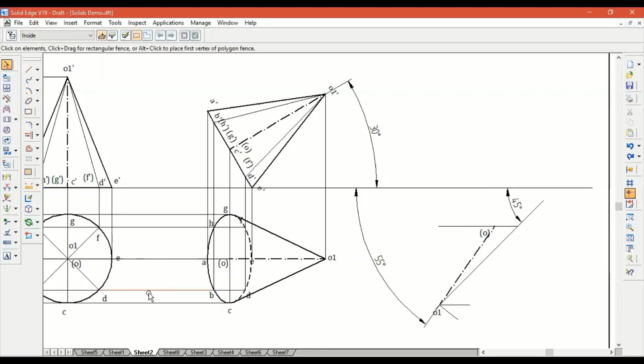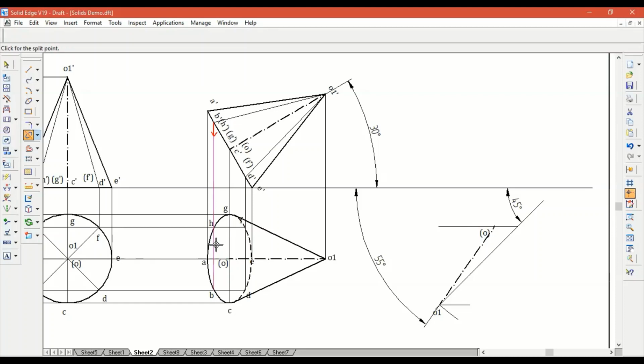I'm going to show you how we can manage that. So remember, we need to plot the point C and plot the point G. So I'm going to use the split command again and split this projector at the point G. And that should be more than enough.